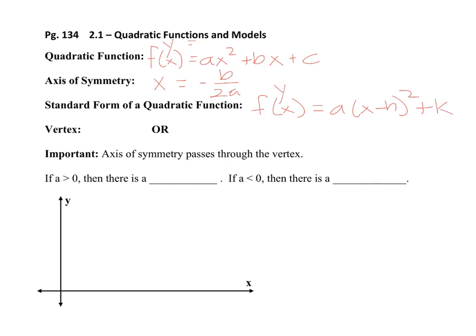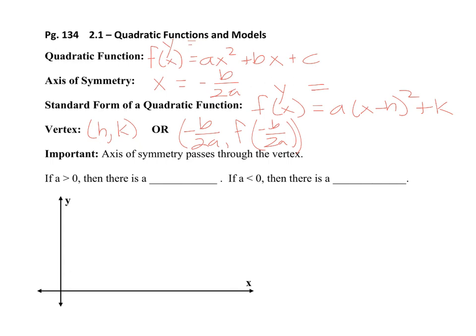All right, and once again, y is the same thing as f of x. F of x just means that the equation passes the vertical line test. All right, the vertex is your h and k, or, this is very important to be aware of, you can obtain the vertex by using the axis of symmetry formula, because that's your x value. So negative b over 2a, that passes through the vertex. All right, and if you wanted the y value, then you're just plugging the x value into the function. That's all there is to that. All right, then axis of symmetry passes through the vertex.